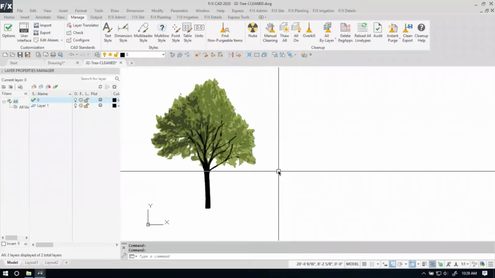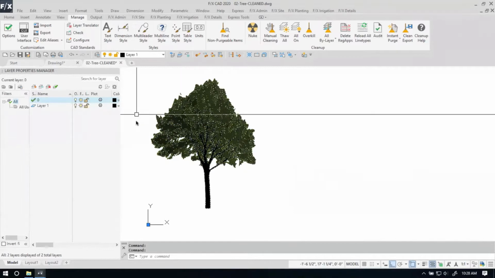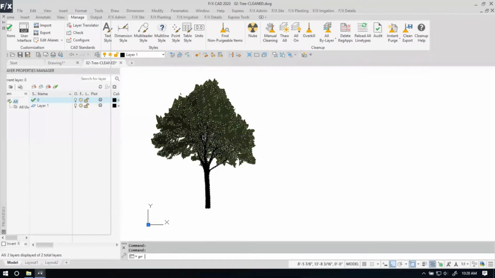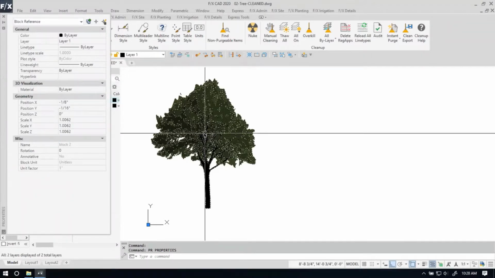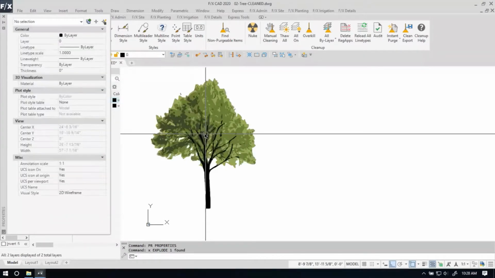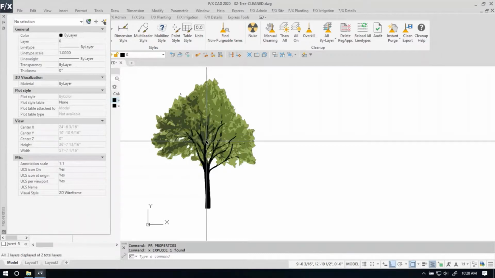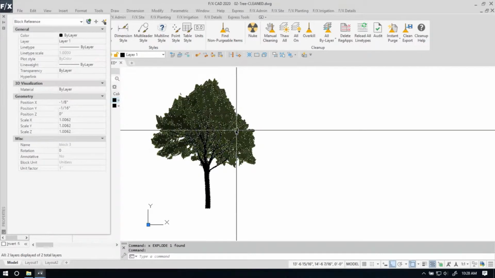So what do we need to do? We need to separate out the hatches, clean it up, define our polylines, rehatch it, put it back together. If you click on this and you look at its properties, you'll notice that it's a block reference. So before we do anything, we want to explode the block with the explode command, or X. And it's a block within a block, so I want to explode it again.